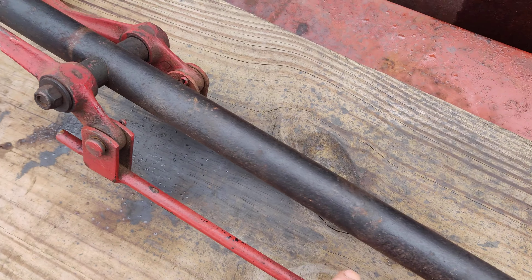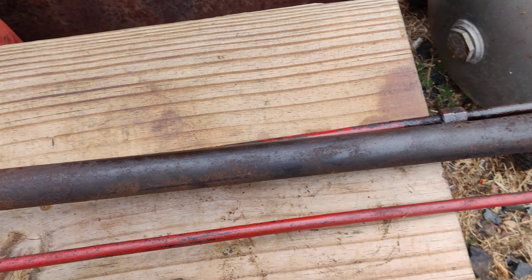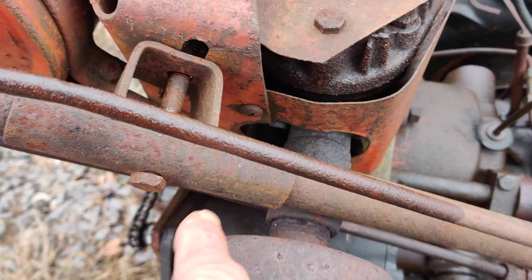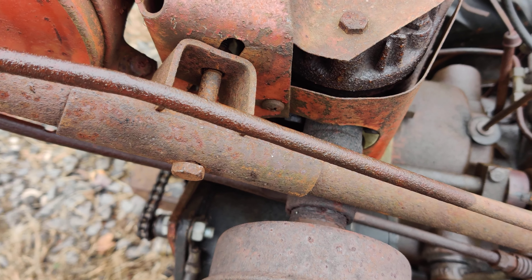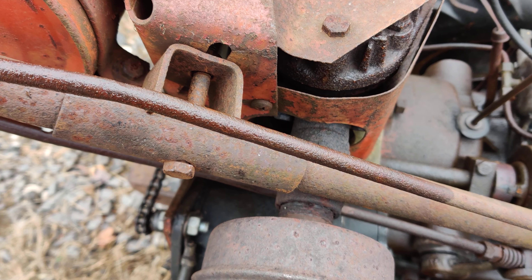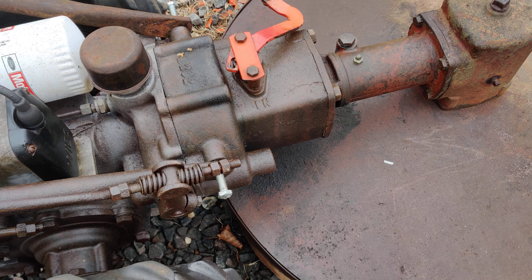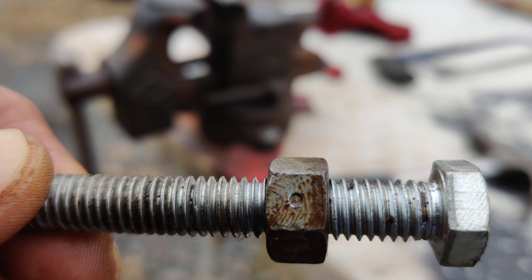I have a handlebar here with good rods and good levers, and I'm going to switch them over to the other tractor. On the other tractor there's an L bracket that goes here, and I believe when you put it in forward gear it hits the L bracket. We're not going to worry about that too much today — I'm going to go ahead, make up the bolts, and see if we grab reverse.